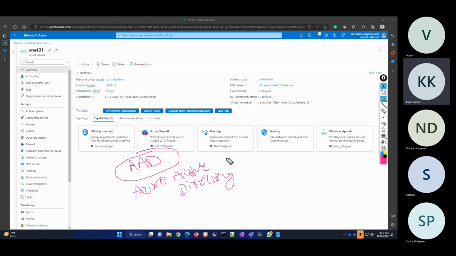In this, first of all, whenever any employee joins, what will happen? Your client or customer or that particular team, you raise the request. Based on your request and approvals, they will create a user account with your name. For example, I'm giving myself: Kiran has joined, so the Kiran account is created in Azure Active Directory. They will create a password and send it to my mail ID. Using the password, I can get the user ID.